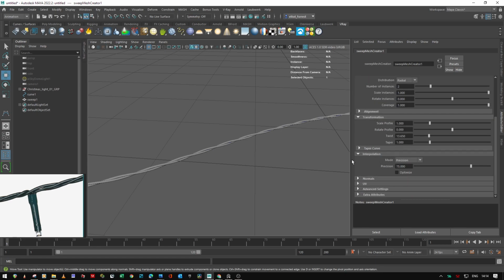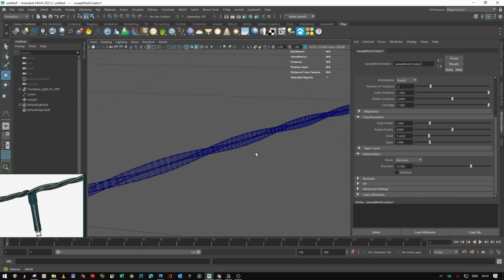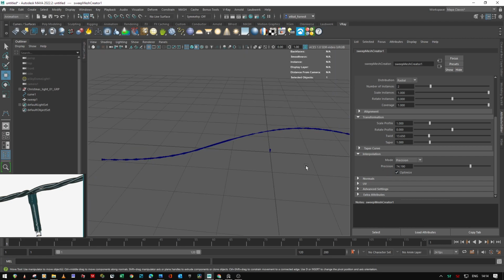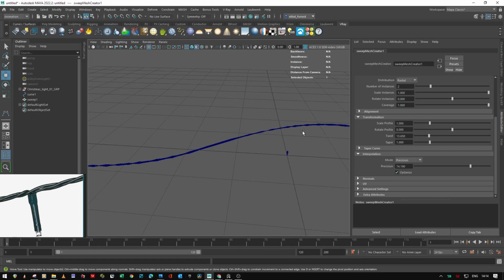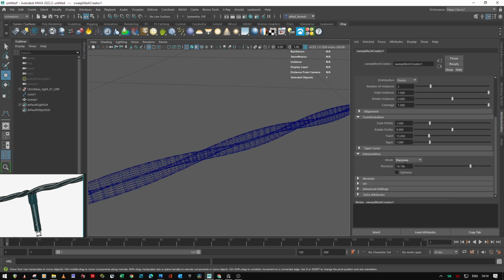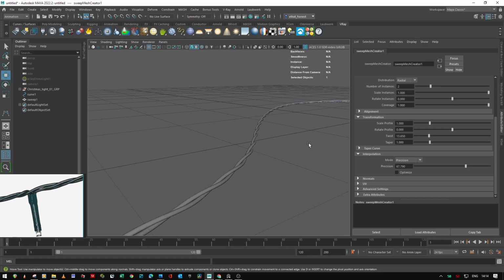If we are concerned with the polycount, if we've not got as much detail, or we need to lessen the detail, then if you hit your 4 key, you can see the wireframe. By default, you're set to this precision point of 75, where you can change this number and you can decrease or increase as you see fit. You can also check on optimize, and what that will do is it will try to give you more polys in the places where it thinks that you need it. I'm going to leave that off for a minute. You also have some different modes, but I'm just going to leave these off, and I'm not too concerned with polycount at the moment.